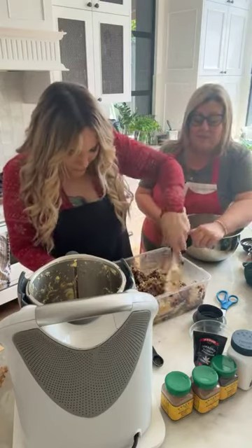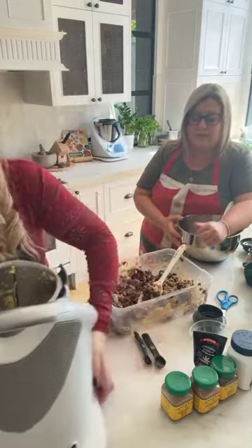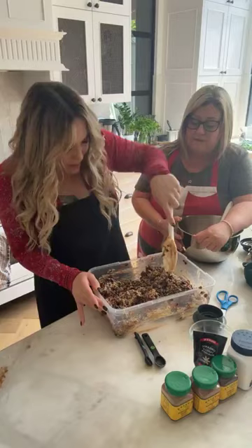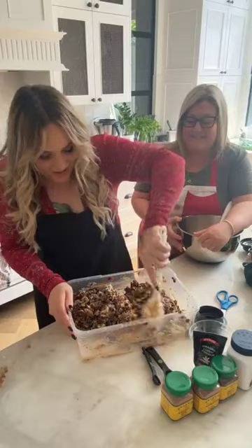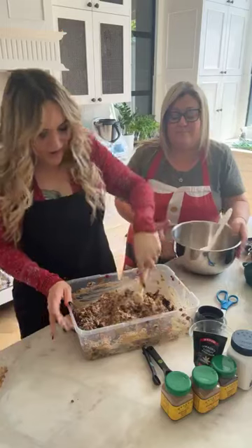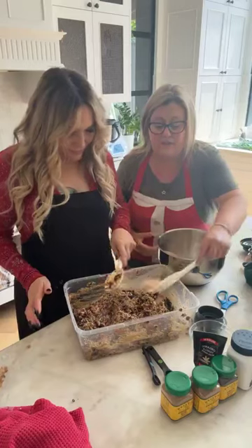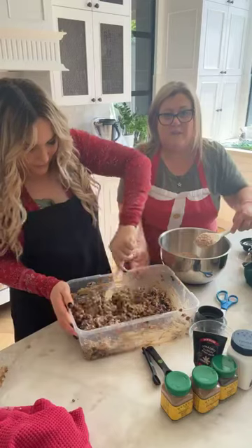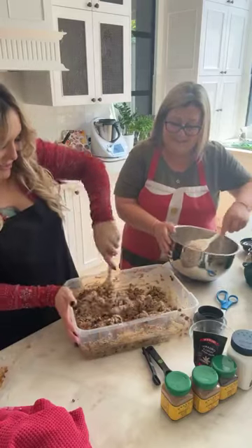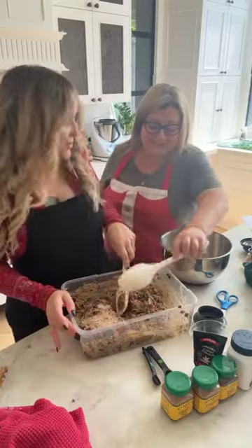A tradition I had growing up was that when we made our Christmas puddings, everyone had to take their turn stirring the Christmas pudding — and the reason was it was the chance to make your Christmas wish. Oh yeah! Can I make a Christmas wish? Yeah! I'm going to make a Christmas wish. Your turn. I'll just add a little bit of the mixing — I prefer to leave it in the container rather than a large bowl. It's really not going to make a difference.